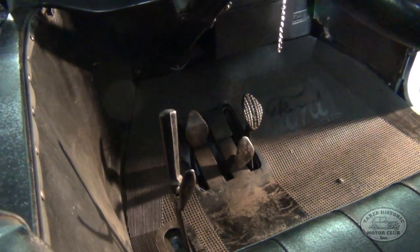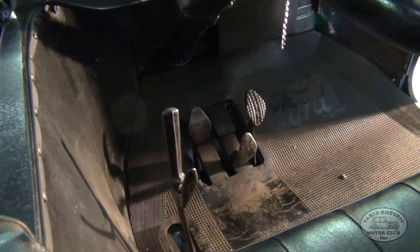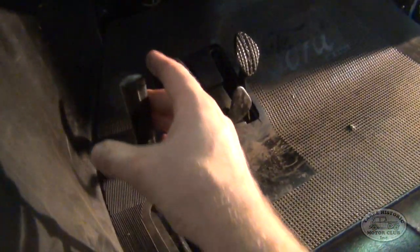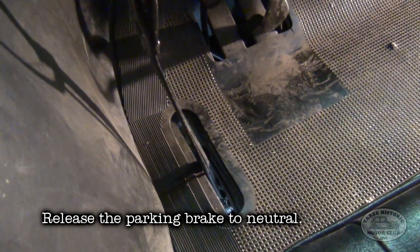However, when we're starting with one rear wheel off the ground, we want that wheel to be able to turn to make things a little bit easier for ourselves. So what we actually need to do is release the handbrake just to the middle position, just like we'd be doing if we were pulling forward in first gear by pushing the left pedal.